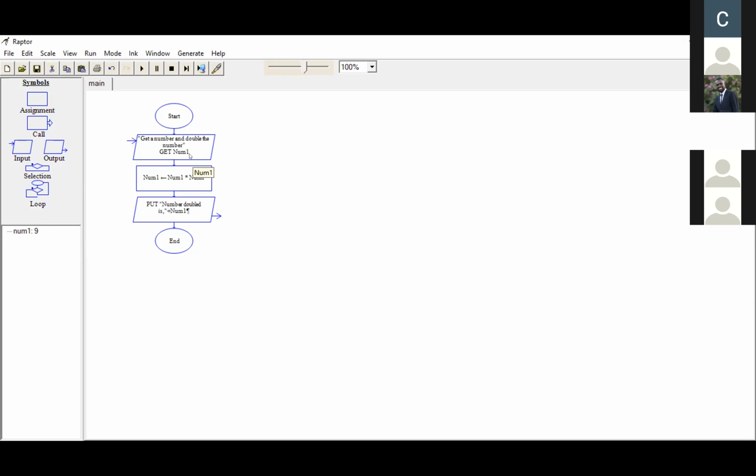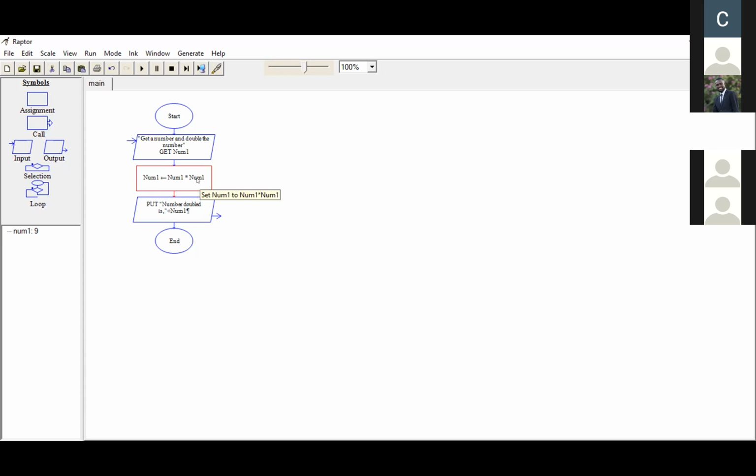Right, so that is the wrong operator. But your flowchart works marvelously fine. It works fine, it just gives the wrong output, which in programming is called a logic error. It works, but it gives you the wrong result. So it's the assignment that would need to change, the one in the middle.